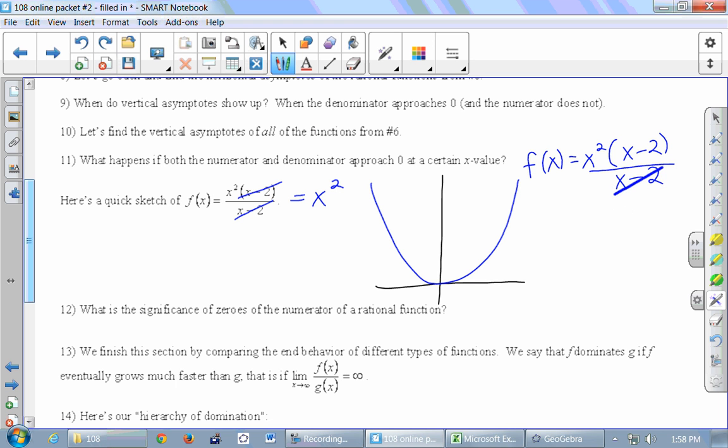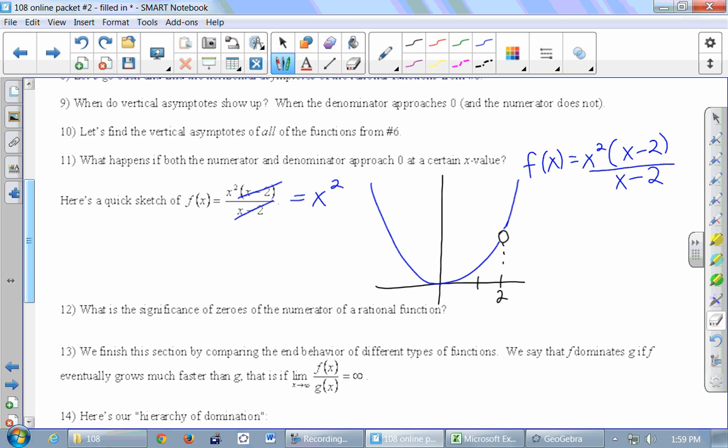And the fact is that 0 in the bottom essentially cancels with one that's on top, but the way that appears in the graph is pretty straightforward. All we have to do is go to x equals 2. That's the place where we're dividing by 0, and go straight up to the curve, and then right there, we're just going to put an empty hole. So it looks just like y equals x squared with a hole at x equals 2.